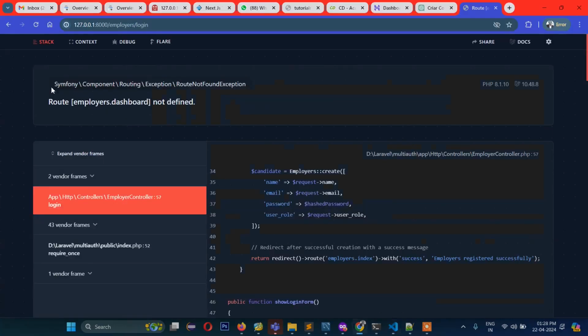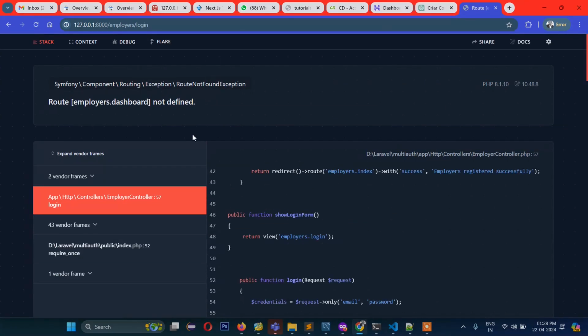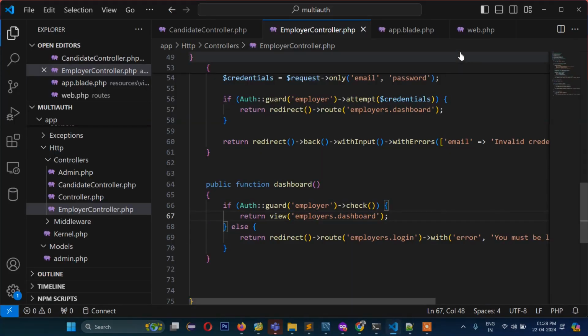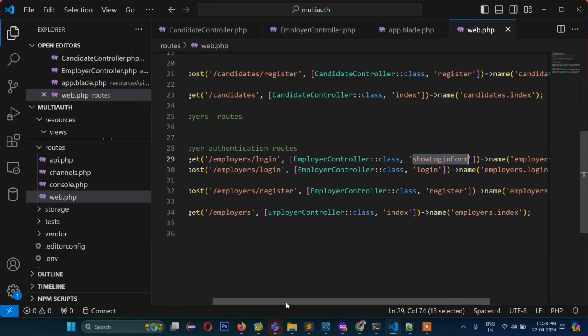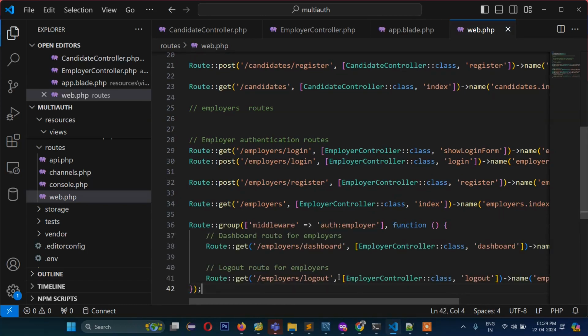Let's refresh it once again. It should say the route is not defined. Of course, we have to define the route inside web, and yes, the dashboard route will be authenticated, right? So for authentication purposes we have to write this code.